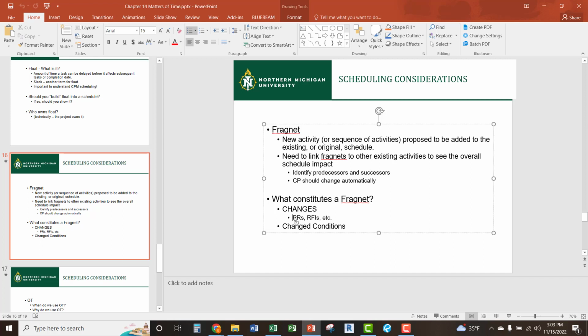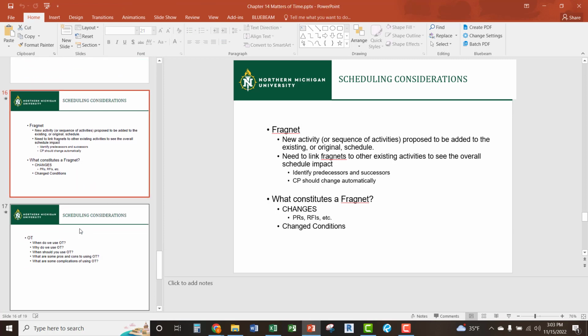So if I put a bulletin in there and it's taking way too long for us to review, get priced, get approved, well, that's going to impact everything beyond that, because how am I supposed to keep going with the work in some of these locations if we don't know what we're doing? So those are big things to include and make sure that the architect and owner are very well aware ahead of time that that's how we're going to be managing our scheduling processes and our changes.